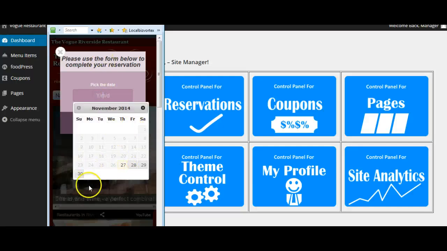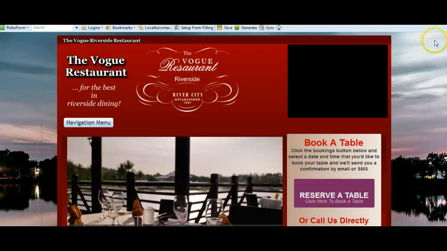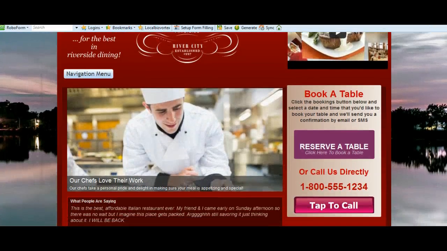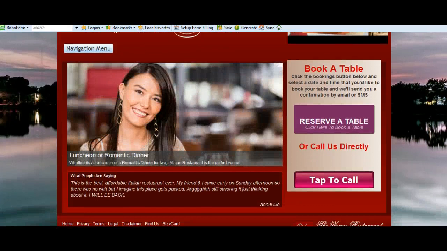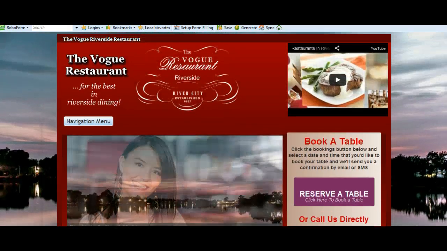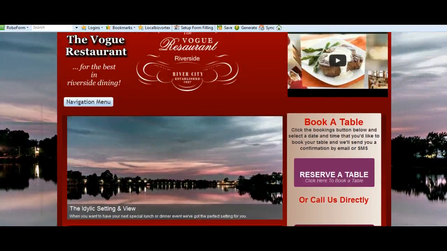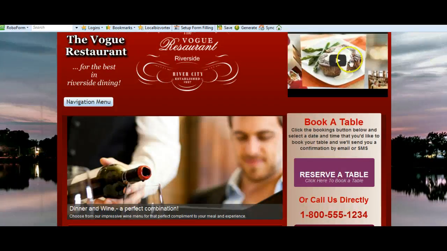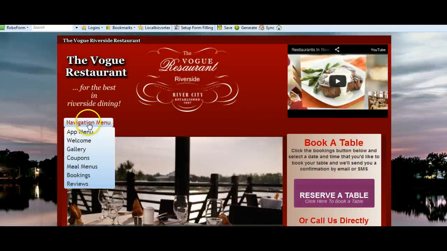And I did show that on a previous video, a separate video, where you can go through the booking process, and the business management can take bookings online. They can be confirmed automatically, and then at a glance they can go into the back end. They receive an email, which once again might go to the smartphone of the restaurant owner or the bookings manager, and they come to the back end of the site, and they can see who's booked at what times and make plans accordingly.